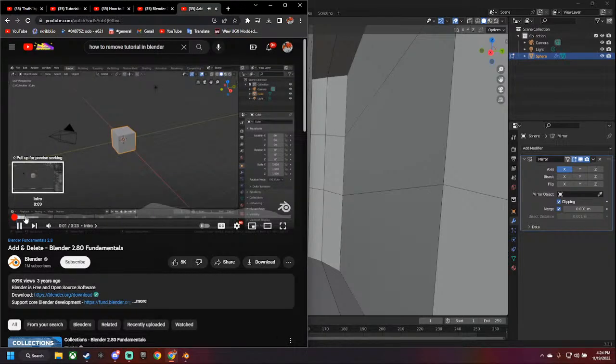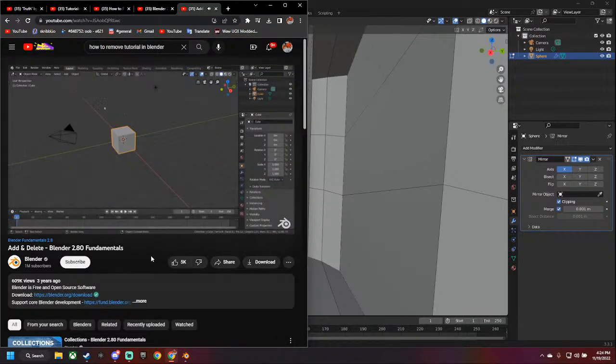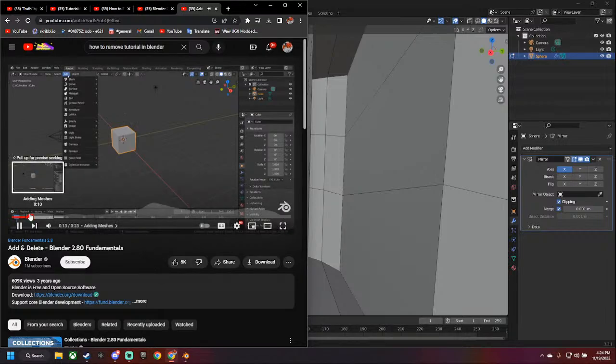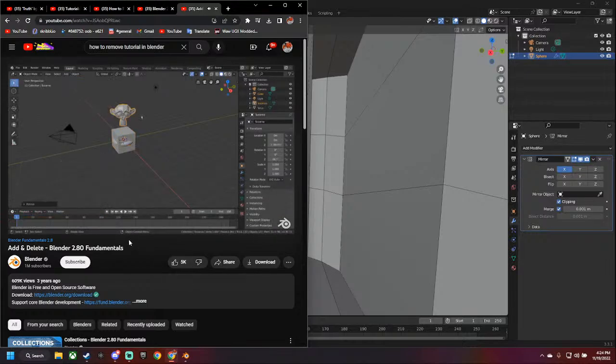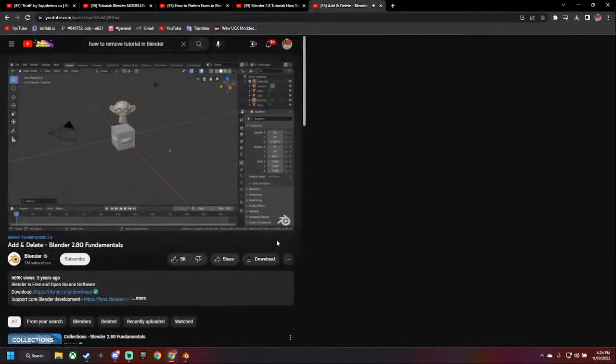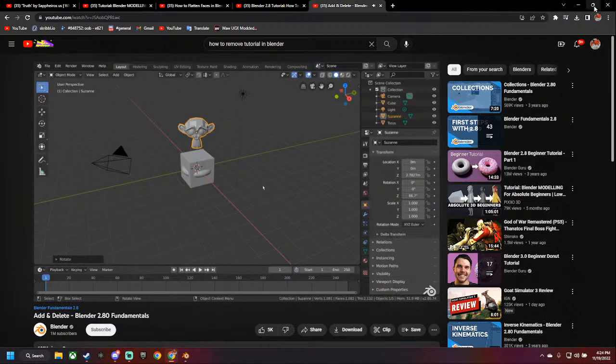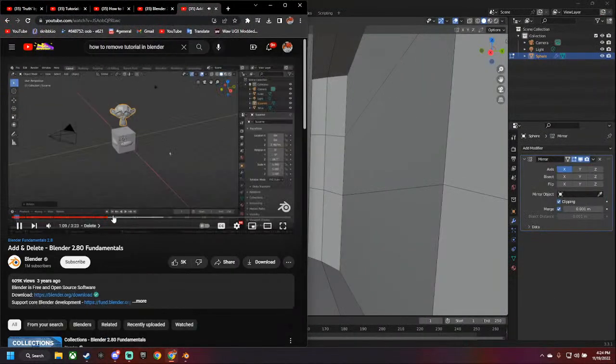To add an object in Blender, simply go to the Add menu in the top left, go to Mesh, and select Torus. Fun fact, the largest Blender contest, which takes place at the Blender conference every year, gives out an award called the Suzanne Award. To delete an object, there are 3 ways to do it.